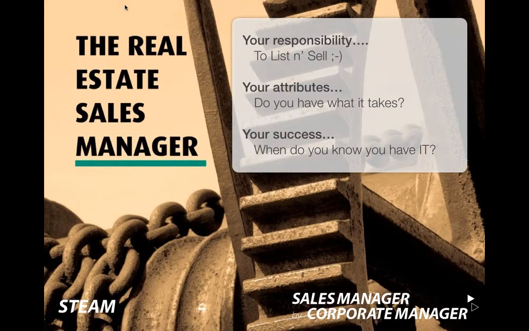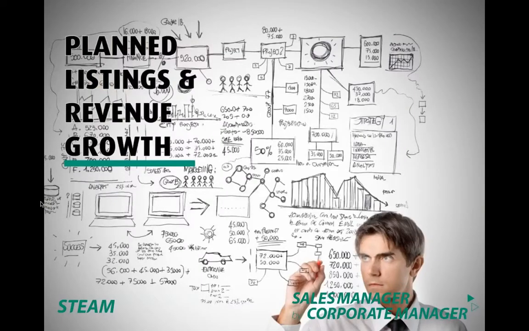And I guess for some of us, we fail to look at where we're at. Success, as we say, is not necessarily a destination in as much as it is creating the right journey for you. Then we look at planned listings and revenue growth. Now, I say this over and over again. Quantifiable leveraging of productivity is only done with a clearly articulated understanding of exactly where you're looking to drive it. Exactly what sort of percentages you are commanding in terms of the market.